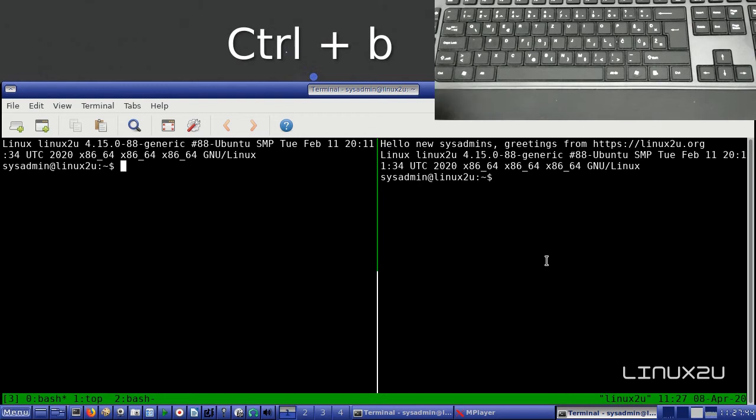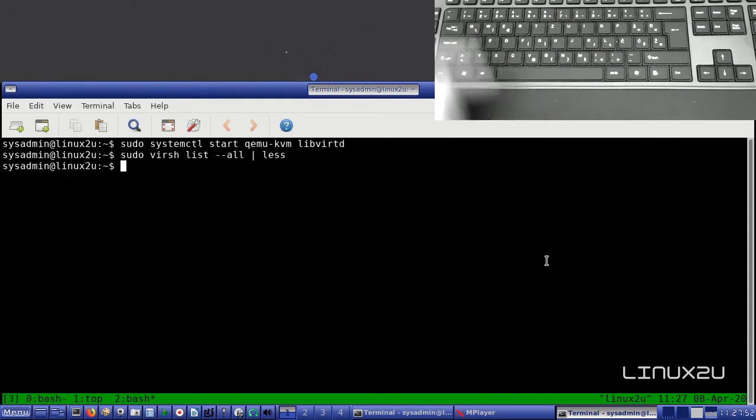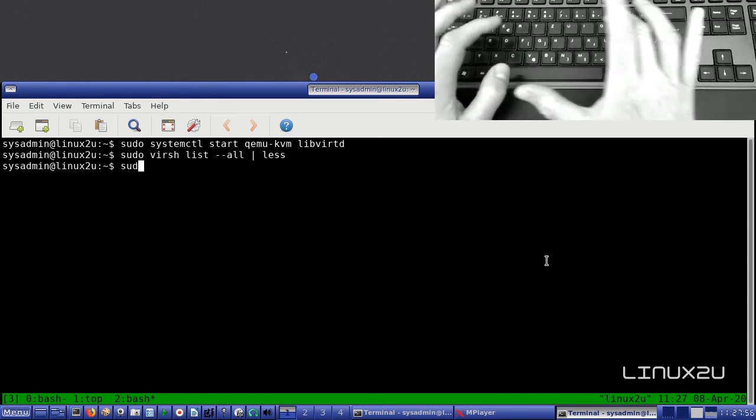Let's jump to screen number 2 and choose two virtual machines. I will exit from my list and start virtual machines called Client 1 and Client 2.